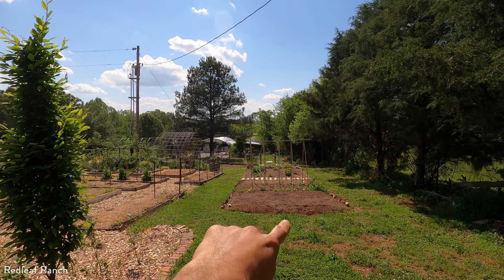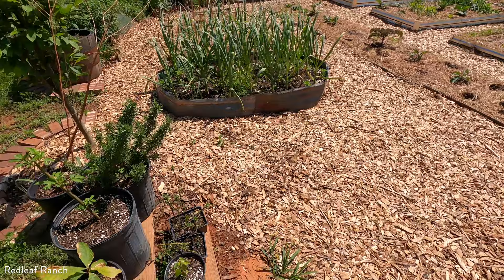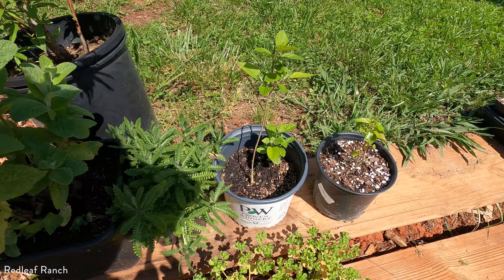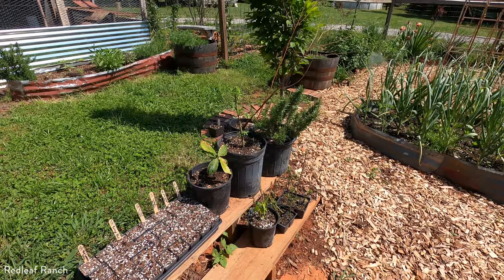I'm really excited to show you guys this bed — so much is happening here. I think we'll start descending the steps here. I've been really getting into trees as well. Here we have this beautiful red mulberry tree that I've looked so long and hard for — the stars aligned and we were able to get one. Not sure where to plant it just yet because it gets really big, but it's a native fruiting tree here in Tennessee and I've been really into finding native plants and planting them around the property.